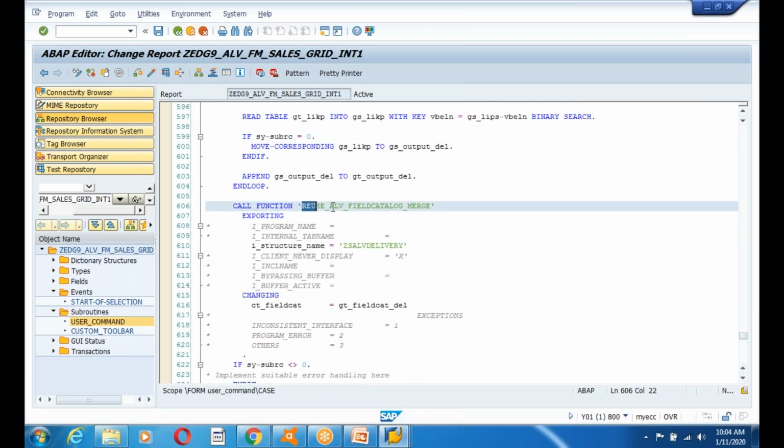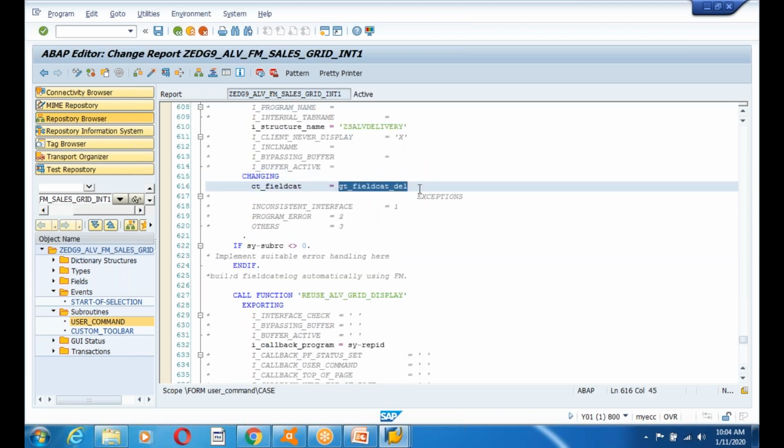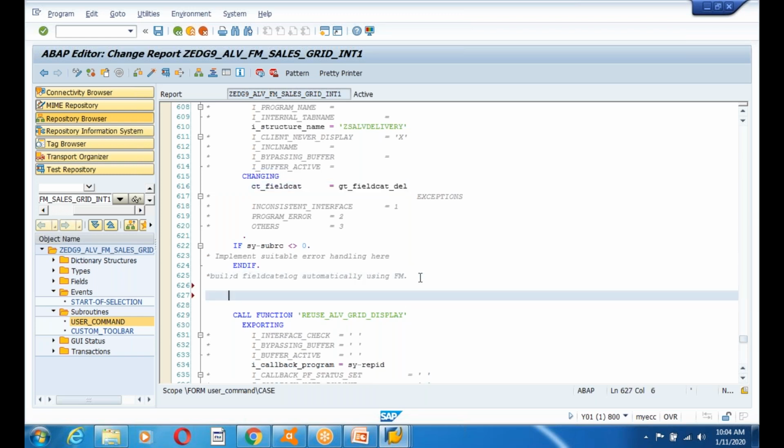See, we are using REUSE_ALV_FIELDCATALOG_MERGE, so I have all my field catalog details in my internal table. Even the checkbox field will be in the field catalog internal table, so can I modify that record? I will read this internal table with the field checkbox. If you build the field catalog automatically and you want to include your own things, first you need to read the table.